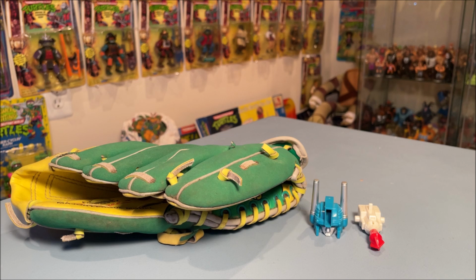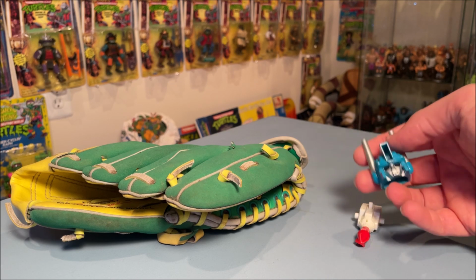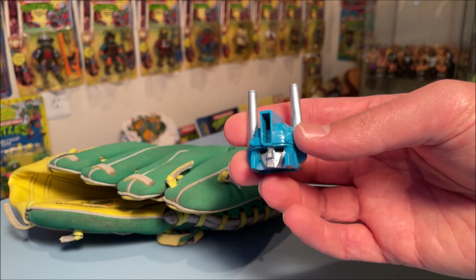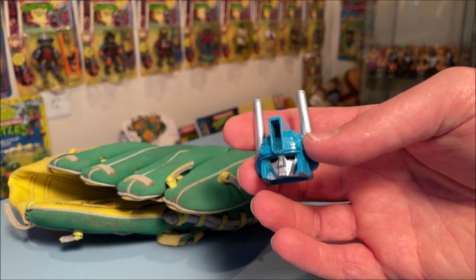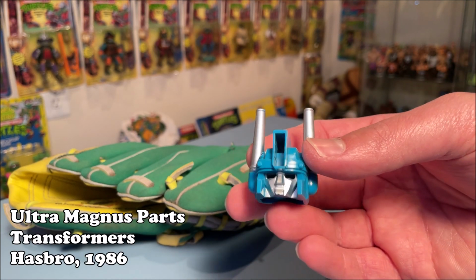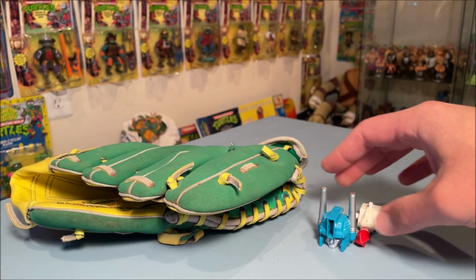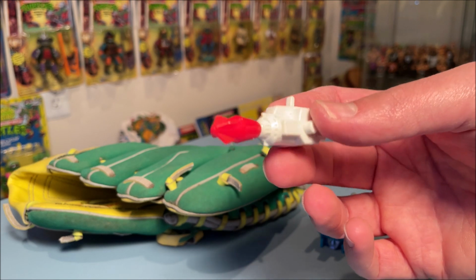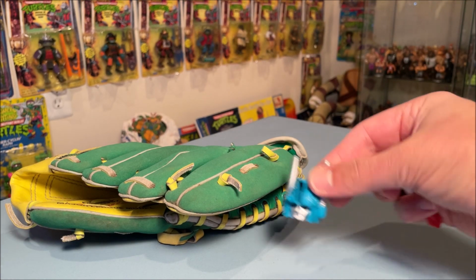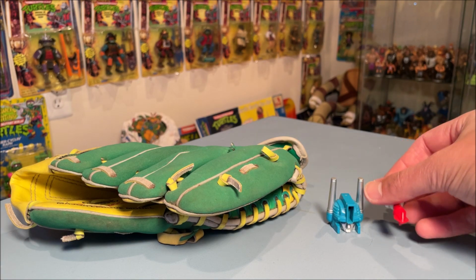And here are the next couple items I picked up at the show. I recently unearthed my G1 Ultra Magnus and realized he was not complete. I don't often take the time to look for parts and pieces at shows, but this guy had his pieces really well organized, so I was easily able to find the Ultra Magnus head that I needed, as well as one of the other shoulder cannons that mount on to Ultra Magnus once he transforms. So I was happy to find these 2 pieces to complete my Ultra Magnus G1 figure.